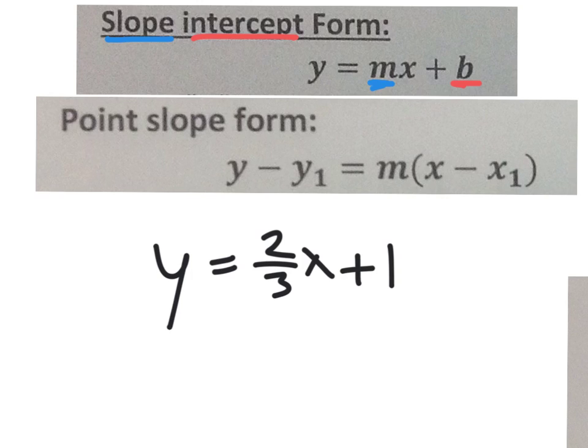I don't know if you remember from last week where I said, find the y-intercept. To find the y-intercept, you have to set x equal to 0 and solve. But the truth is, if it's in slope-intercept form, then you could just look at the last number, and that's your y-intercept value. It's going to cross the y-axis at 1. So technically, you could use this to graph it. The intercept is 1, and the slope is 2/3.